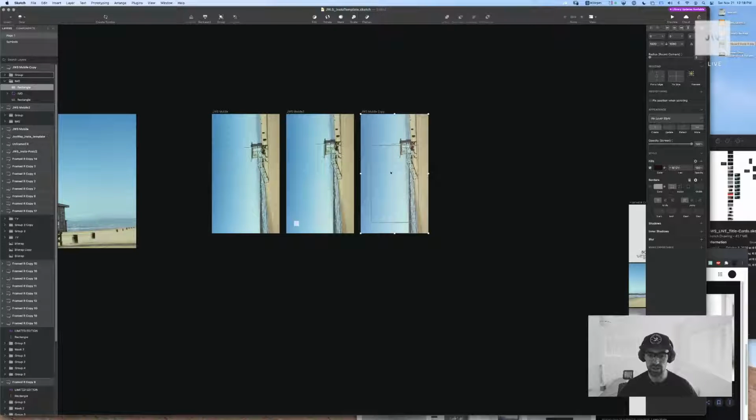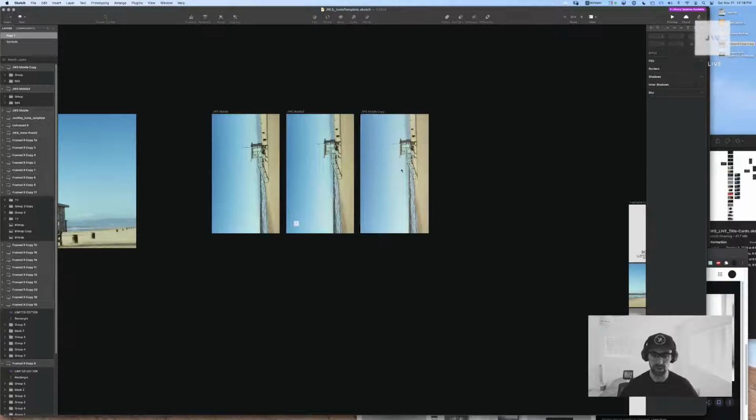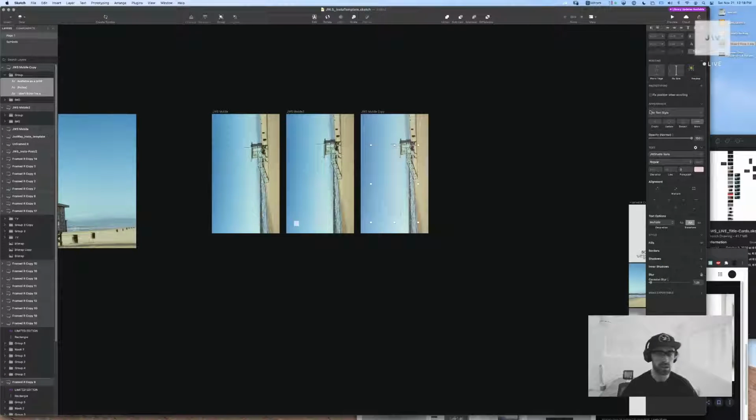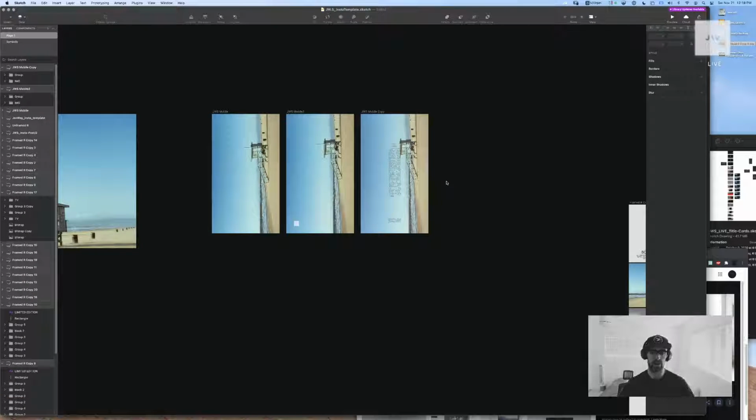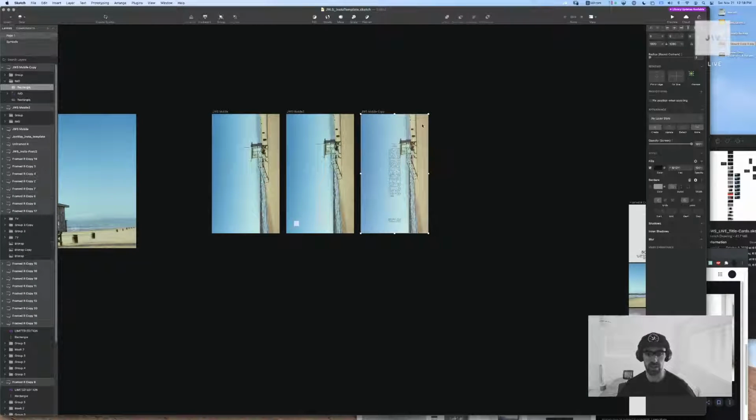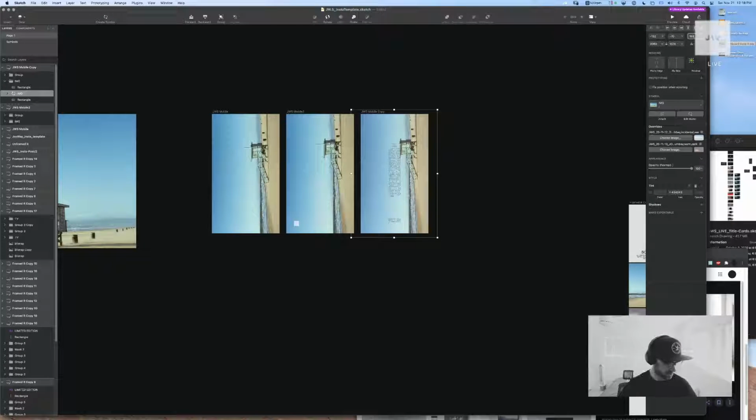As far as I know, there's no way to cycle through blend modes on this, which is really annoying. And so I'm trying to figure out ways to just write text over images. I know that's not a super eloquent way of putting it. But again, I can take that same image. Oh, 90. Wrong layer. At least I'm showing my screen when I mess up. That's the important thing.